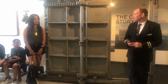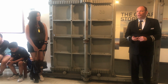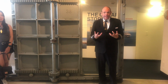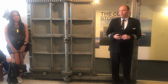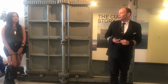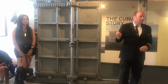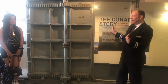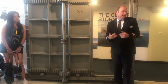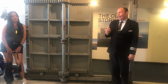People have told us that near door number 13, they have seen someone who looks like a crew member, all dressed in coveralls with grease or oil on his hands and his face. We've had people tell us that while walking near door number 13, they have heard someone calling out to them, or felt someone tap them on the shoulder or grab them by the arm, only to turn around and see an empty passageway behind them. People have heard someone whistling at them, or felt someone playing with their hair.